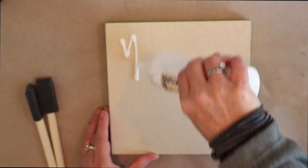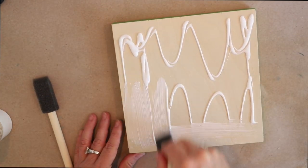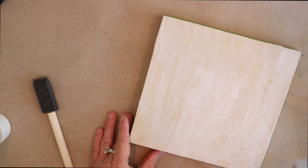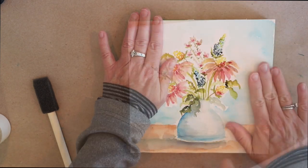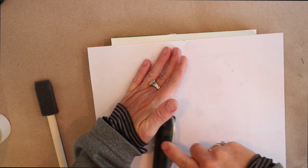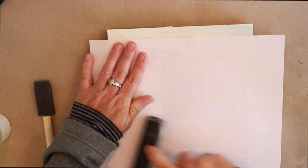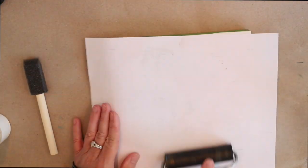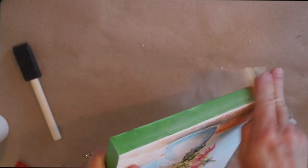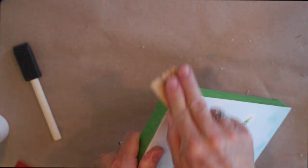To mount this Arches watercolor paper on the board, I'm going to use PVA glue or book binders glue. I'm pretty liberal with the amount of glue — I'd rather have some squish out the sides than not have enough. I work quickly so it doesn't start to dry on me, because I don't want any part of this heavy paper to not adhere. I'm putting a paper between my brayer and the finished painting because my brayers are usually pretty messy. This process takes quite a few minutes — I turn the painting every which way and apply good pressure to make sure there are no air bubbles, then I put a little weight like a book on it to dry.